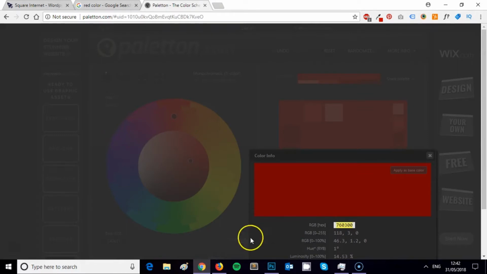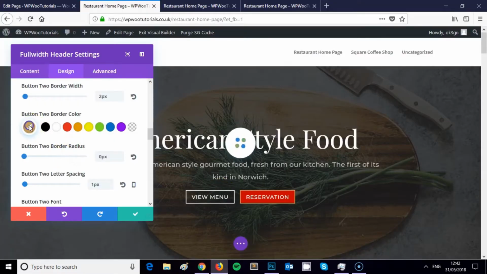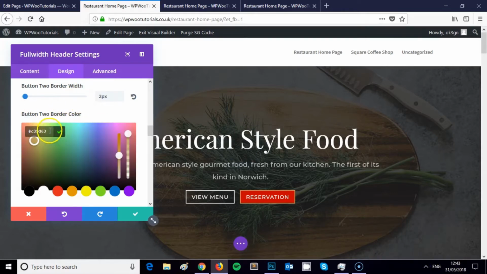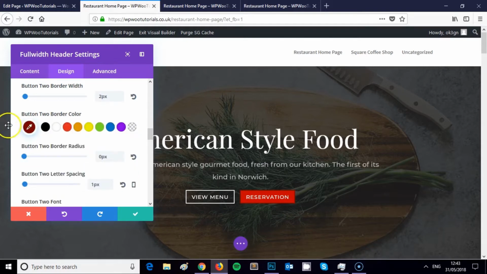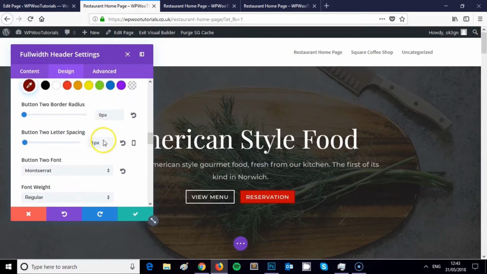I'm just going to use a darker version of the red as the button border and see what that looks like first of all. Just let the builder sort itself out a second. The connection probably dropped intermittently. Okay, that looks okay for now.